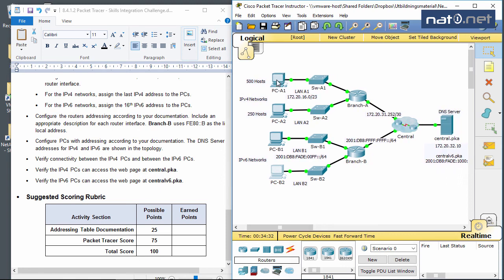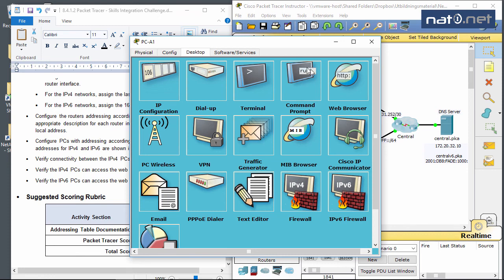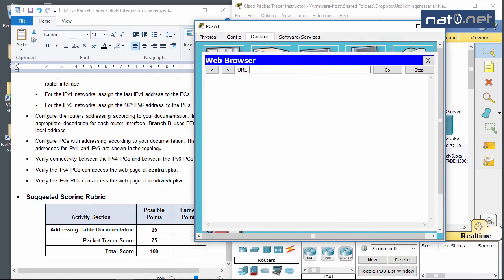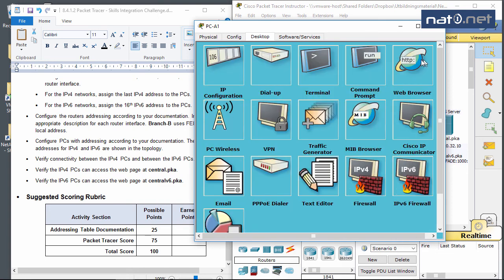So we must from here run a web browser and enter the URL of central.pka. Go. Welcome to Central. Great. So that works.